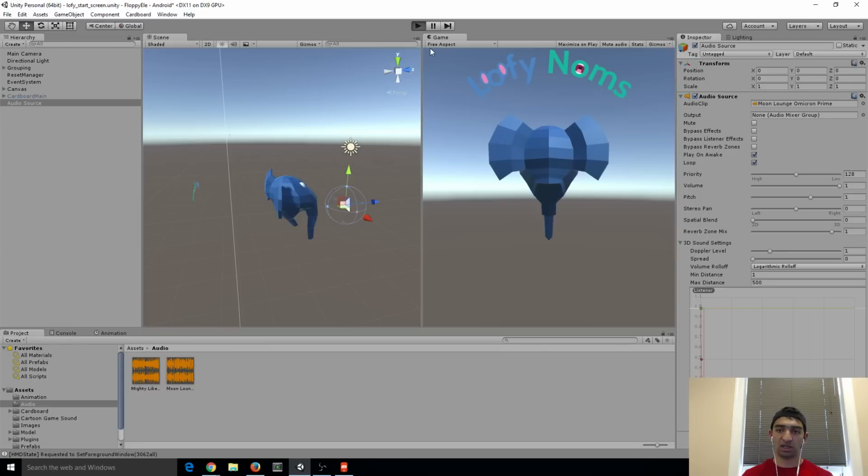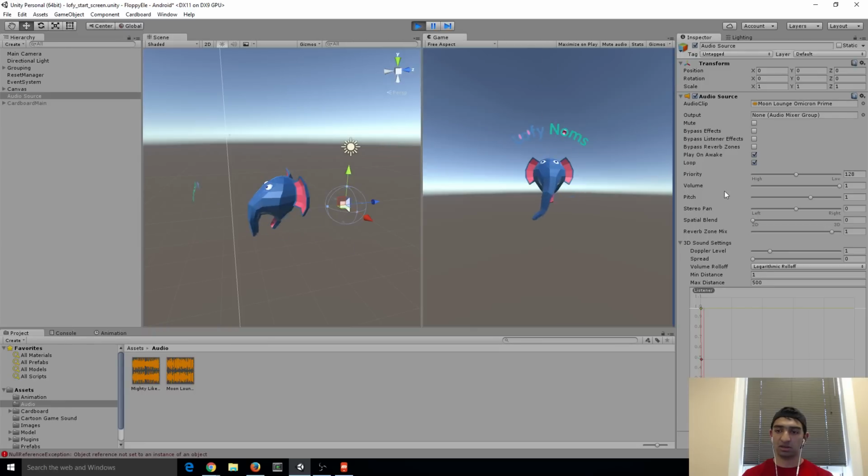Actually, let's go ahead and get it playing. So now it's a lot quieter. Let me know in the chat if you can hear this, or if you notice these differences. I'm going to leave it at 1. We can change pitch. Yep, it plays with it. We can change the stereo balance.